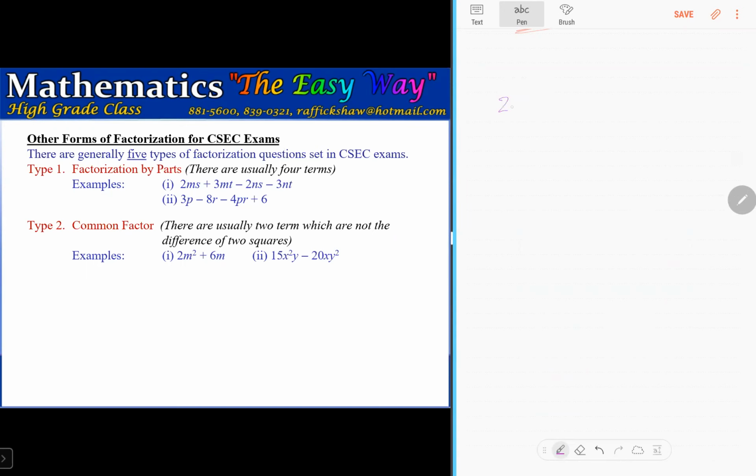For example, now, 2m squared plus 6m. The highest common factor is 2m. So you factorize 2m out of this, you're left with m. You factorize 2m out of that, you're left with plus 3. And that is the answer: 2m times m plus 3, and then inside you can't factorize more, so you're done. Once you can't factorize any more, it's left in the bracket, you finish. Always check if what is in the bracket can be factorized any further, because the question will always say factorize completely. So you have to factorize so that no further factorization is possible when you're finished.